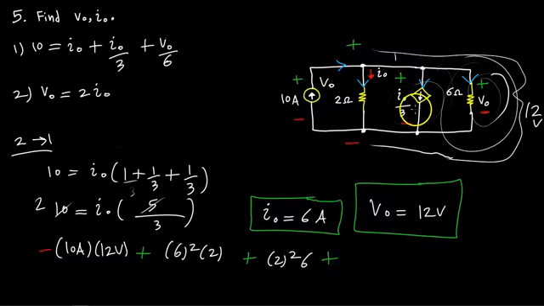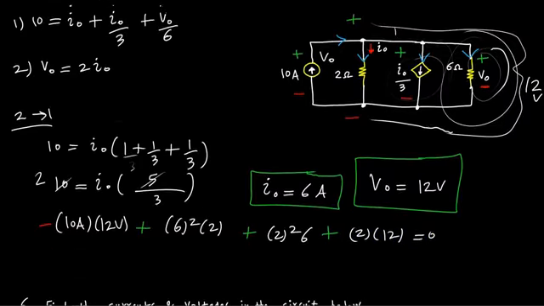That guy is going to be I0 over 3. I0 is 6, so 6 over 3 is 2 amps, that's going to be 2 squared. Oh, sorry, that's not a resistor, so we have to use the source relationship. So for sources, the power is I times V, so that's 2 amps times the voltage, which is 12. All that is equal to 0.